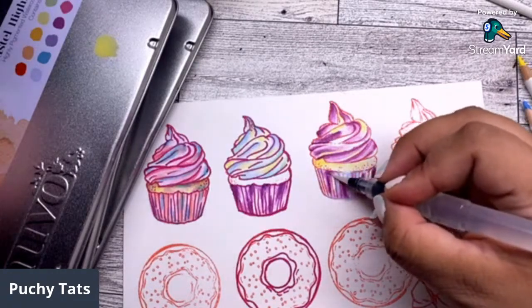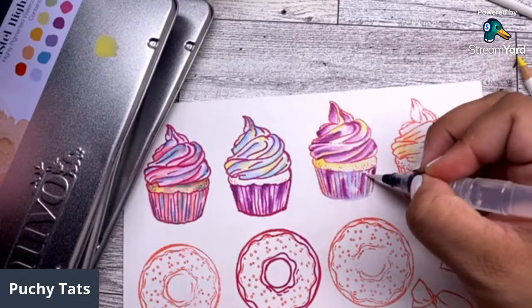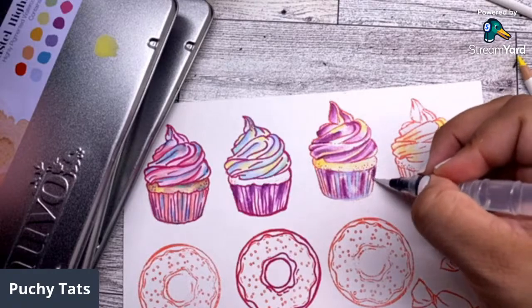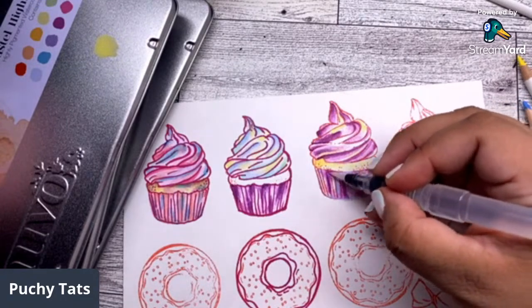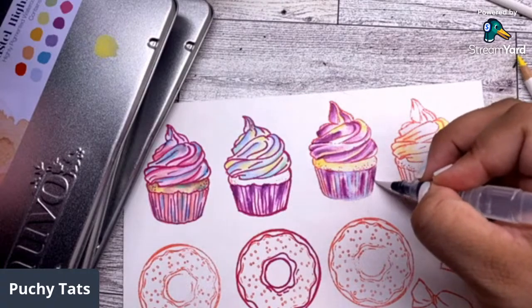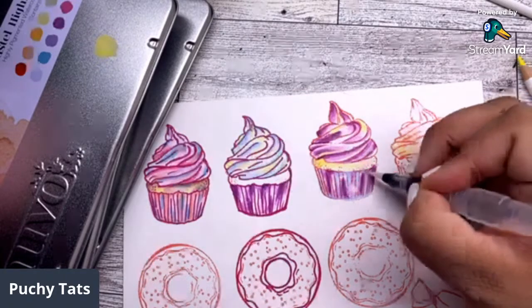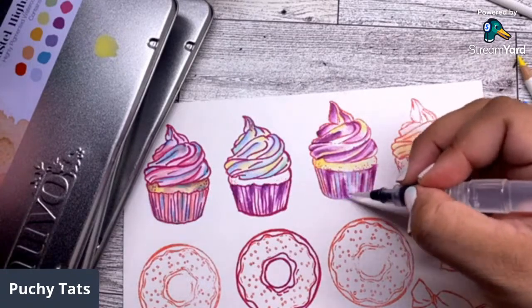Do any of you guys own watercolor pencils? There's some really great brands out there. This is my first time playing with these Nuvo watercolor pencils, and they're pretty good, guys. I think that I really like them. Some of them are really opaque, some are not, but some of these are labeled as pastel colors.